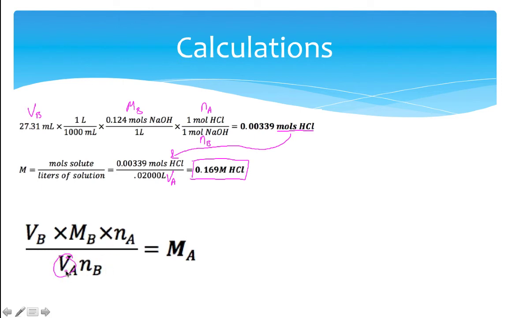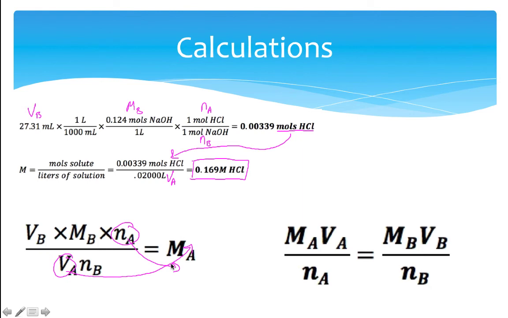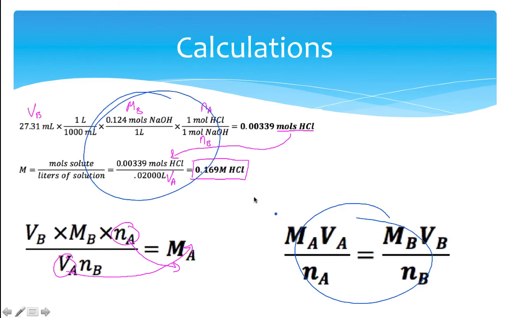For example, we can move the volume of the acid over here. We can take the moles of acid and divide that by both sides. And ultimately, we end back up at the equation that we talked about before. I just wanted to make sure that we see that there's a clear link between the math that's going on here in forms of stoichiometry and the simplified equation that we can now use. So I might ask you at times to do these calculations using the solution stoichiometry, but generally speaking, this is a much simpler way of getting at exactly the same answer.